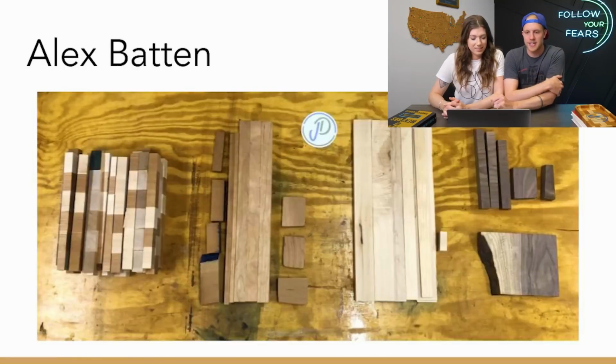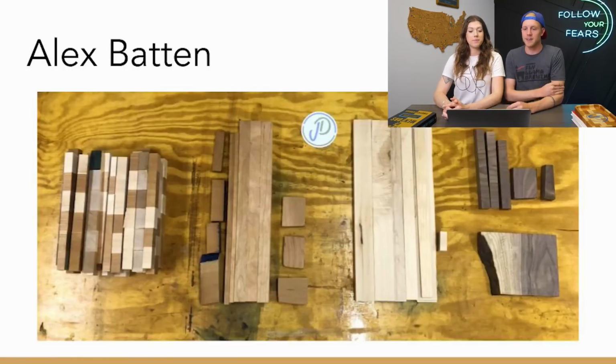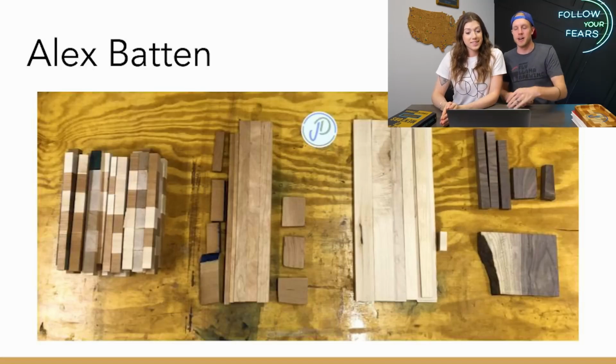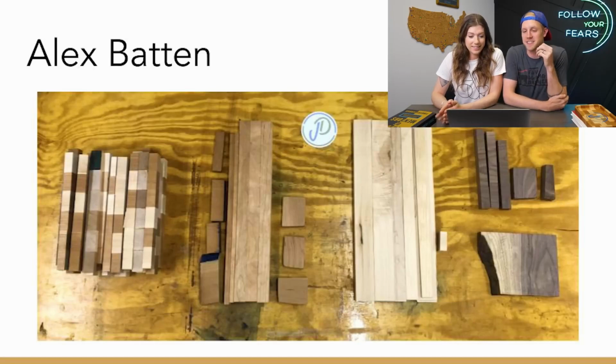Yes. Next we have Alex. Okay. And Alex just wins an award for the best before photo. Yes, this is very organized. Very organized, very clean. I cropped it out, but he's on a ladder to take this photo. So special mention to Alex for putting in the extra effort for the before picture.